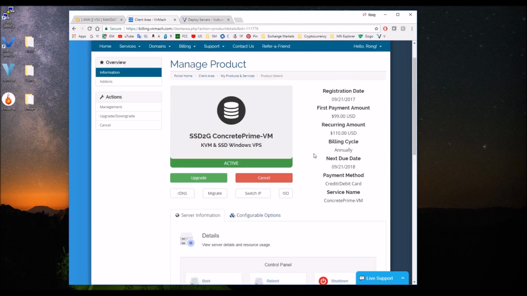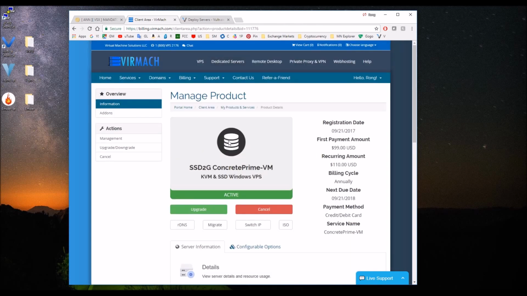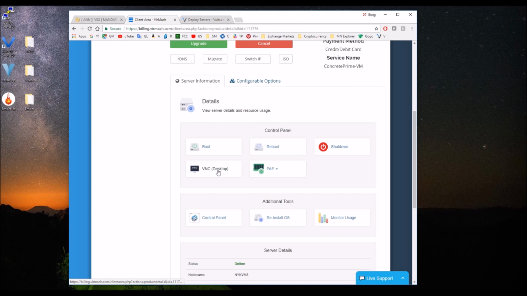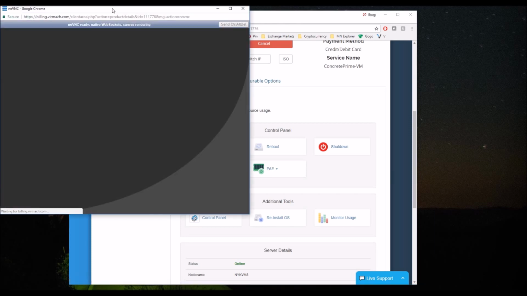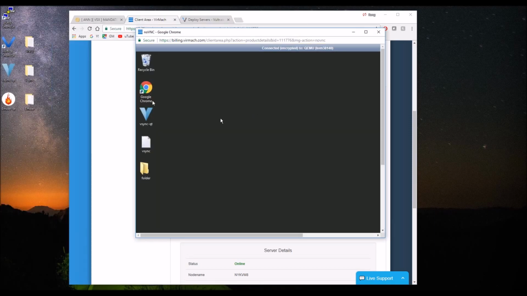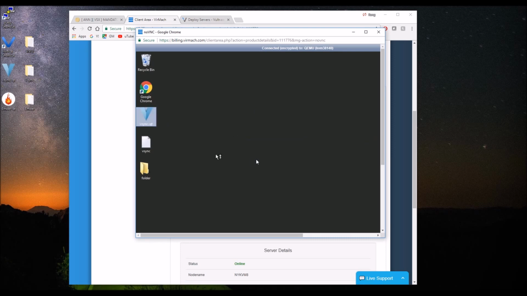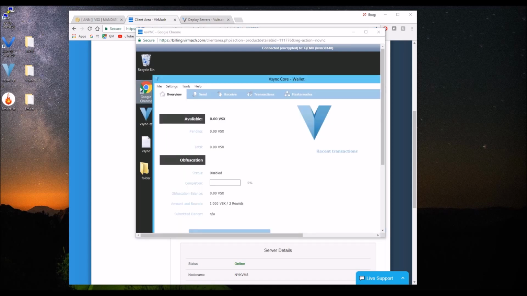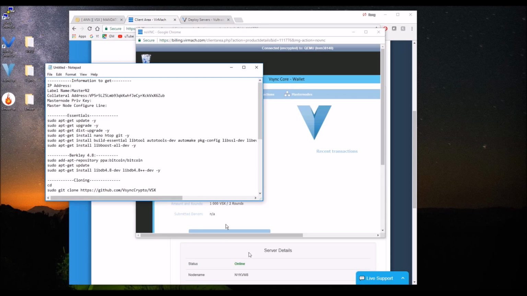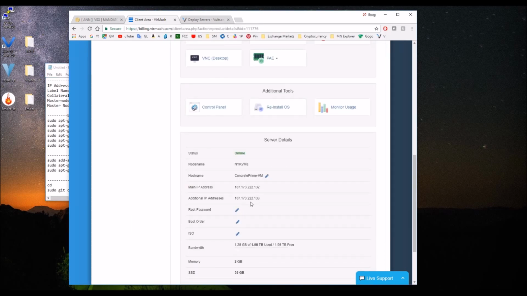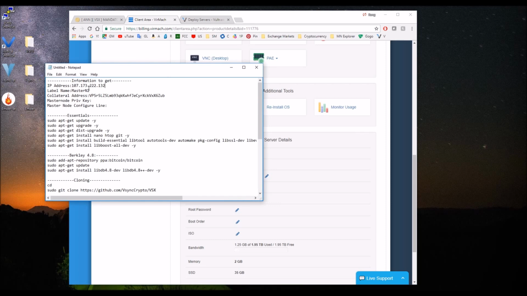Okay, so I picked Vermac to do this since I already have it set up, and I already have the wallet downloaded as well. So here's my wallet. What I'll need to do is run it. Oh yeah, and since we have the IP address, we can just put that in right there. I have 2 IP addresses, so we use this one. You'll need this for later.